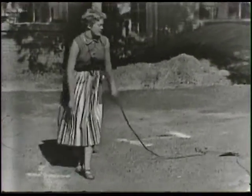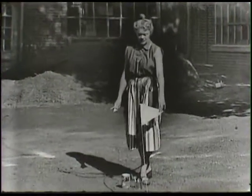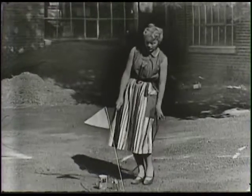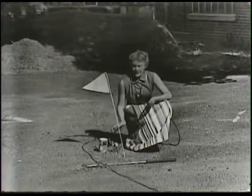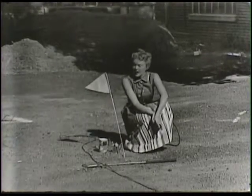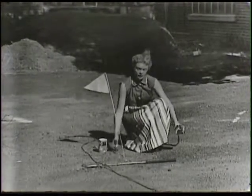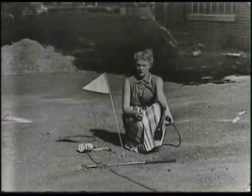Well, now let's get back to the center here, where we put the little flag that was the very center from the very beginning, remember? Now, we stuck it in the ground there so that we could remember where the exact center was. And now we're going to have to do something to this center. You know, when you play golf, you take a golf club and you go out and you hit it around the golf course, don't you? And every time you come to a green, you try to put the golf ball into what they call the cup. You're shooting it along, and pretty soon the golf ball will be hit right into the cup. Well, that's what we're going to do now.